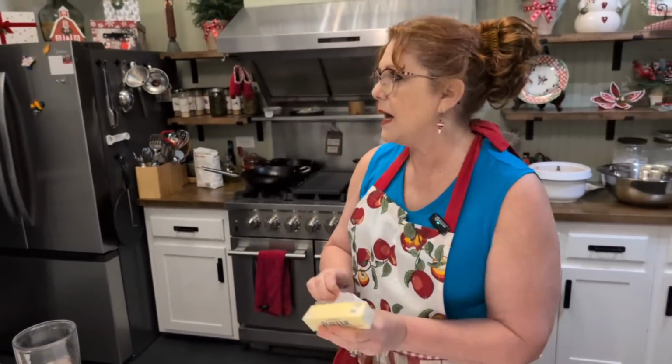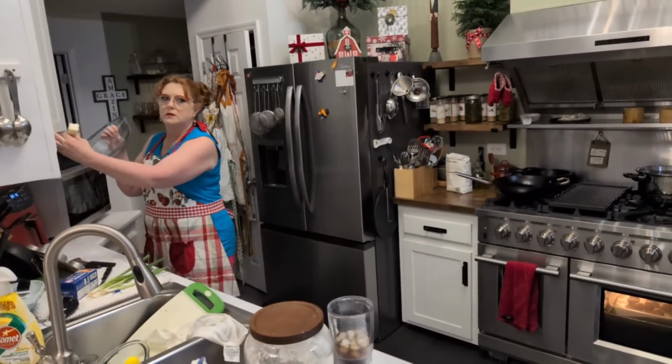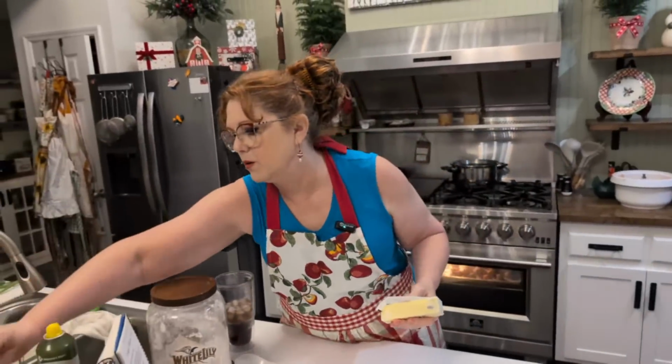We're going to melt it. I might ought to get a little bit bigger bowl. We'll get a bigger bowl. This is a lot bigger, but I hate not to have a big enough bowl.